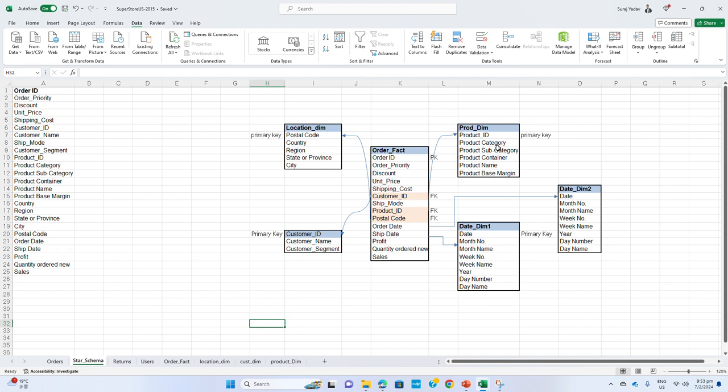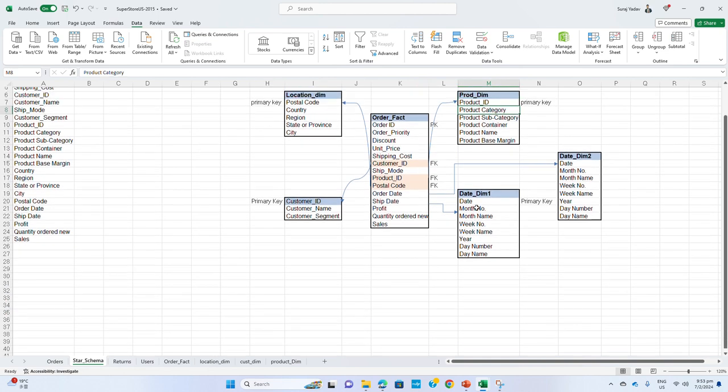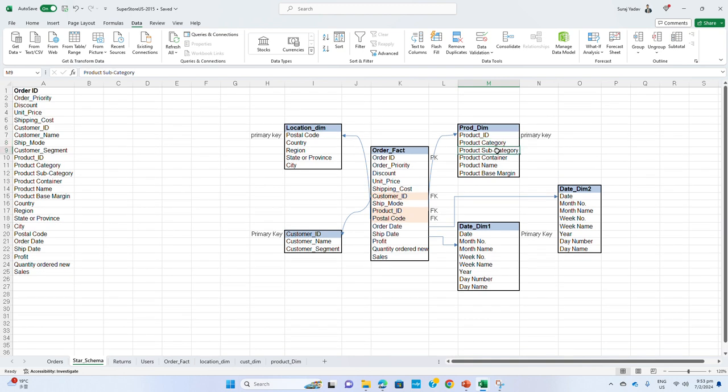For example, product category is one table, and product subcategory information is in a separate table. Let's suppose info 1, info 2, kind of. So everything related to the subcategory is in this table.